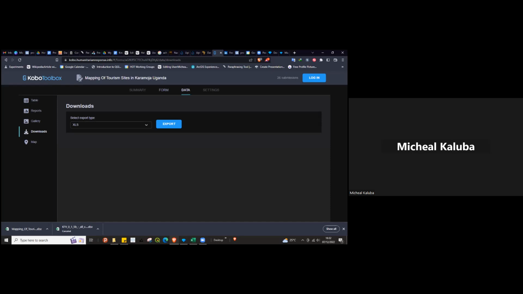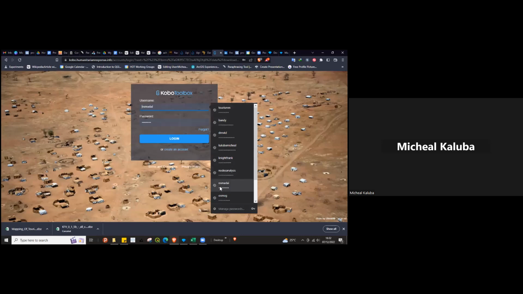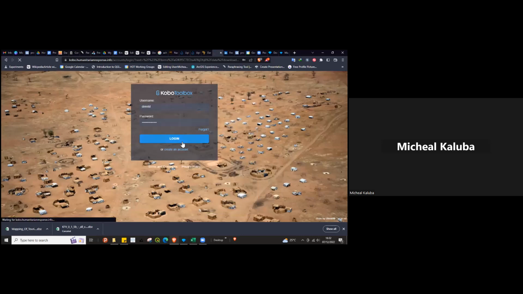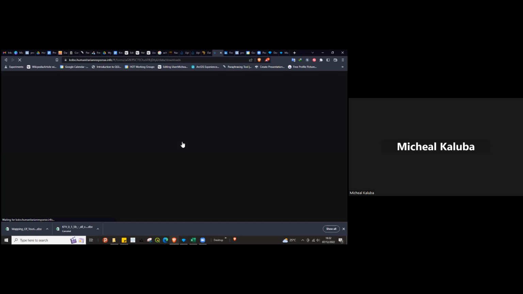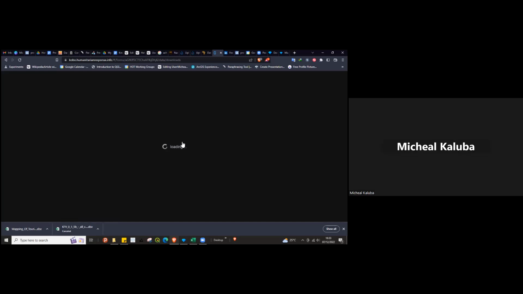For example, if the data collectors have been collecting data and I realize that there is a question that needs to be added to the form, I can remove their access to the old form, then update this form, and then give them access to the new form. I believe if you've handled projects using Kobo, you know exactly what I'm talking about. You can update the form, remove them from accessing the old form, and then give them access to the new updated form.